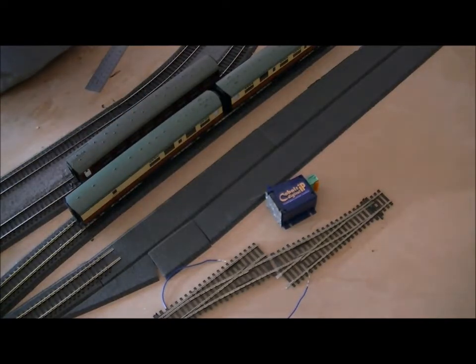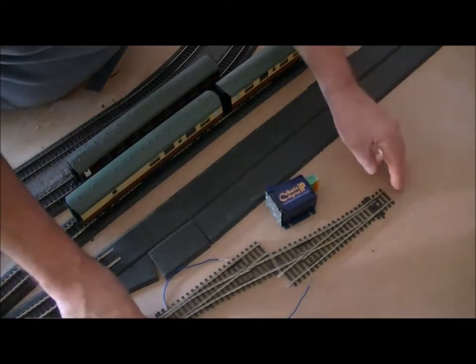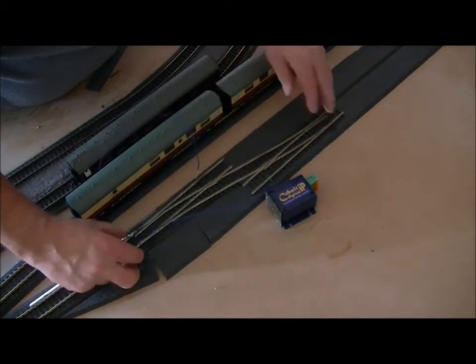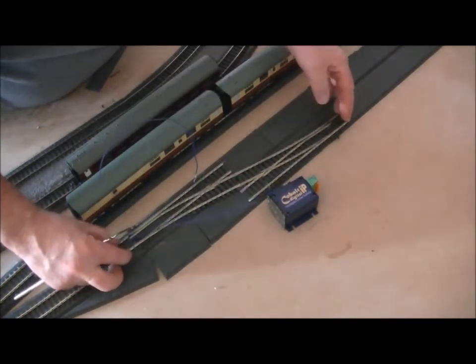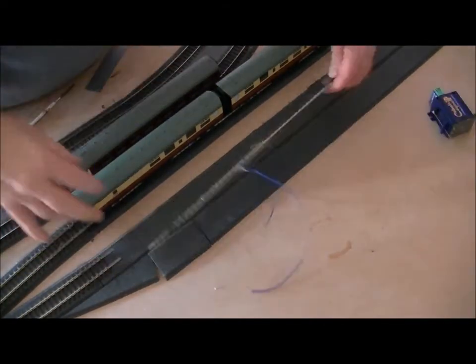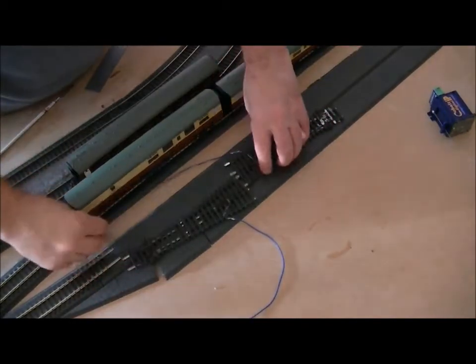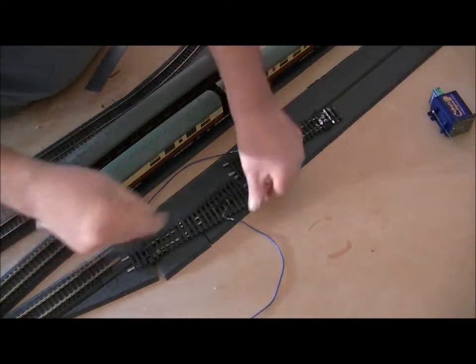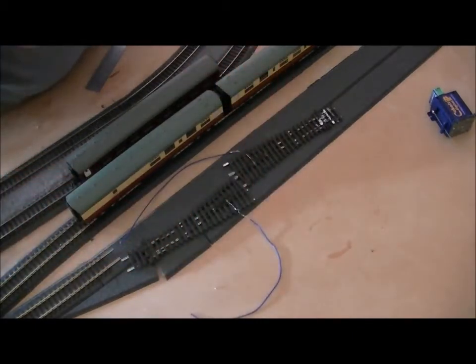So the first thing we need to do is mark out where our points go. So our points are going to sit in here at the end of that track. Okay, electro-frog points. These points have already been converted for DCC.